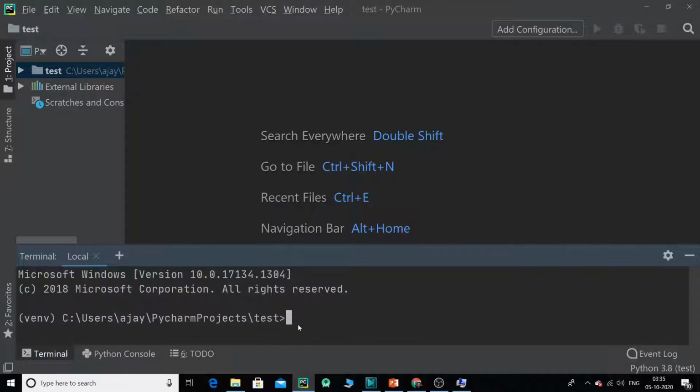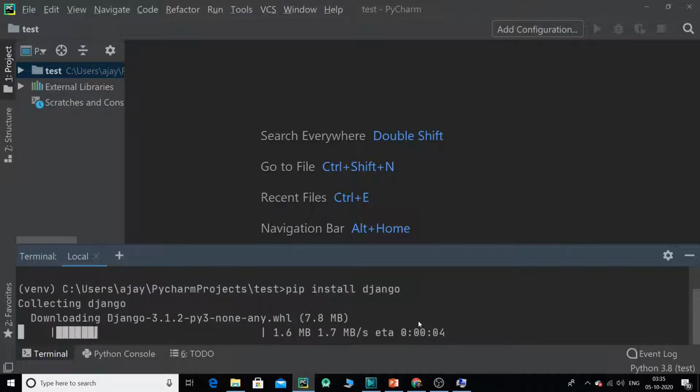Now comes the first thing, which is installing Django. How are you going to install it? Give the command pip install Django, that's it, and press enter. So that's the command, pip install Django. Even this is going to take a bit of time for the installation process.